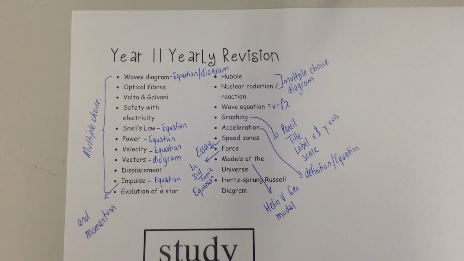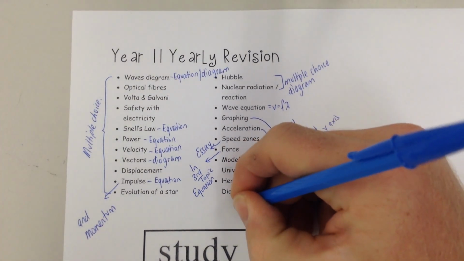Next, Hertzsprung-Russell diagram. You need to study the actual diagram, so you need to know its colors, so where the colors are located. You need to know every single axis, so which one's on the X and which one's on the Y. If you look at a proper Hertzsprung-Russell diagram, there are about 4 to 5 parts of the axis. There's spectral class, temperature, brightness or luminosity, absolute magnitude. So there's 4 to 5 axes.